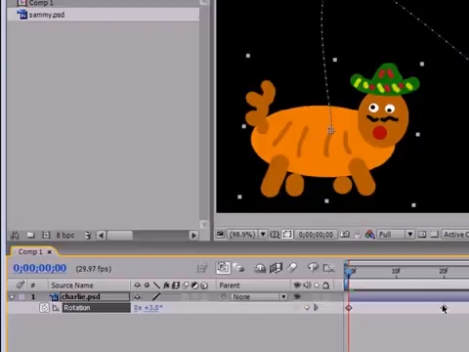So that is how you use handles and the graph editor to edit keyframe velocity. It probably doesn't sound too useful, but trust me, in the future it's going to help you out a ton. So study that, play around with the graph editor a little bit and the Easy Ease functions, and once you learn all this, you can move on to my next tutorial.